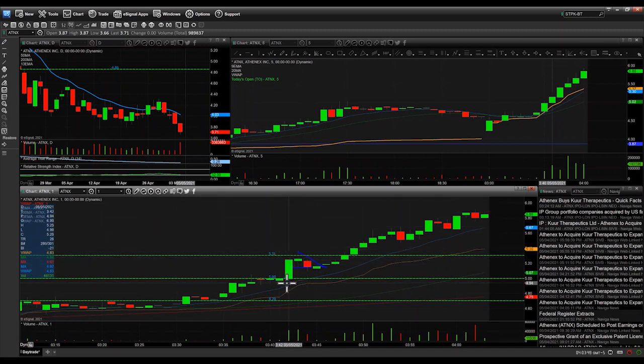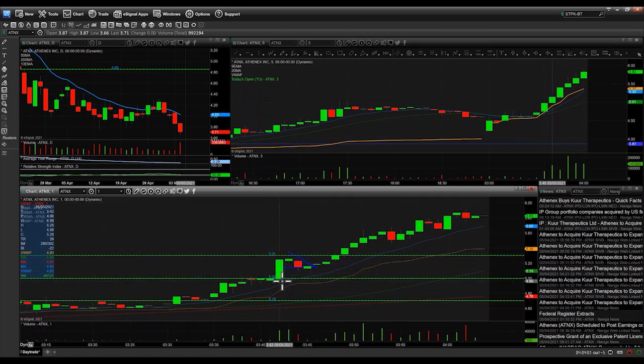So the way you position yourself for a trade in the bull flag, you missed a spike, and this spike was 5 to 530, but it could be 70 cents or whatever. You missed a spike, then it pulls back. Some people say, okay, the first candle to make a new high. This candle didn't make a new high. This candle didn't make a new high. It's still lower. This candle right here made a new high. It was higher than this one. So that would be your entry.